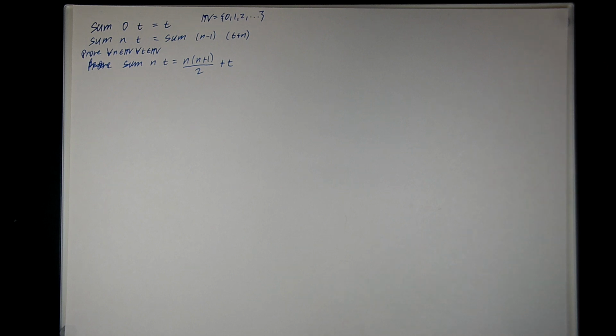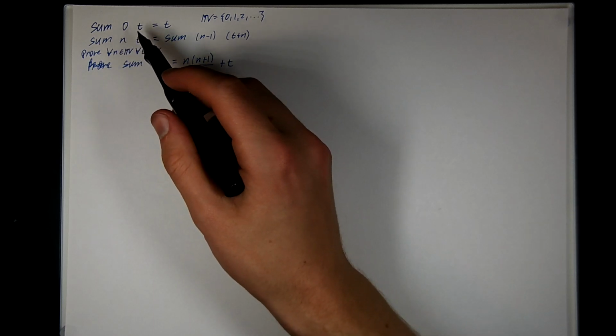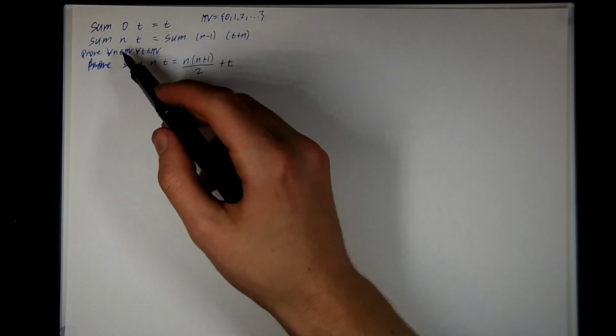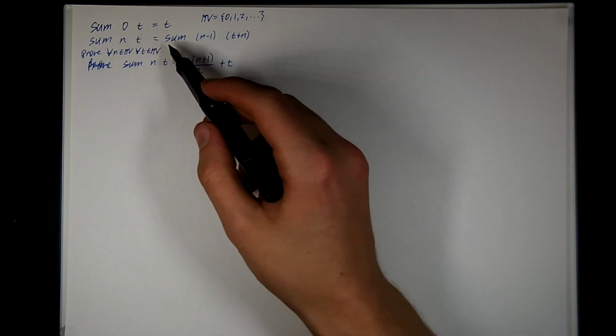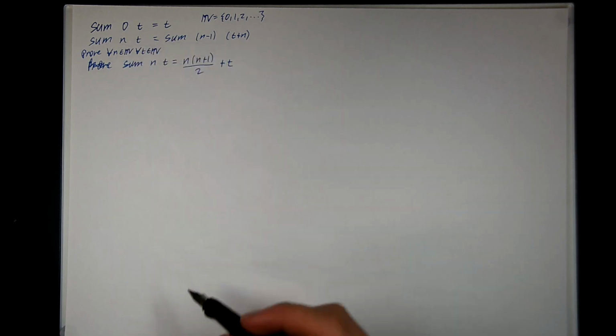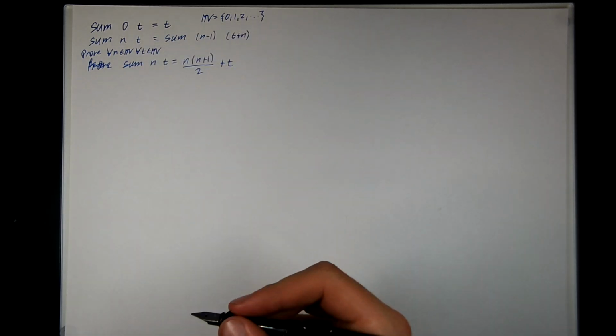Okay, now we're going to work on a little bit of a tricky problem. I've got this function called sum, and now it's got two arguments. Sum of 0 and t is equal to t. Sum of n and t is equal to sum of n take 1 and t plus n. So this function is similar to the plus function from before, but this time it uses t as like a temporary variable to store the total computed so far.